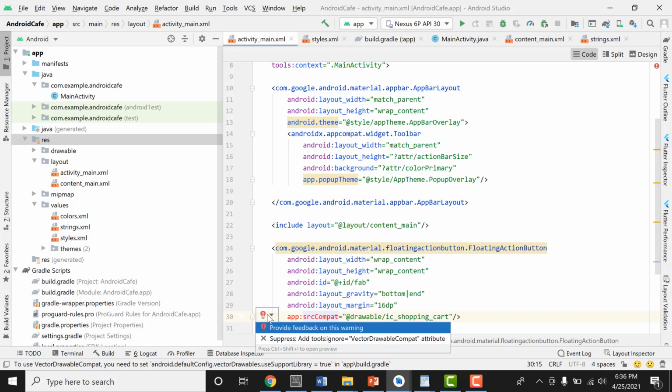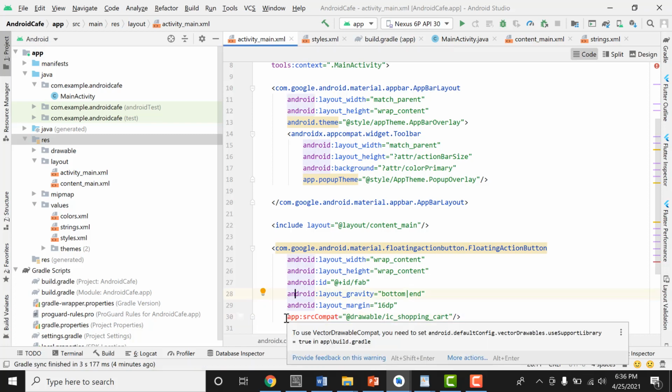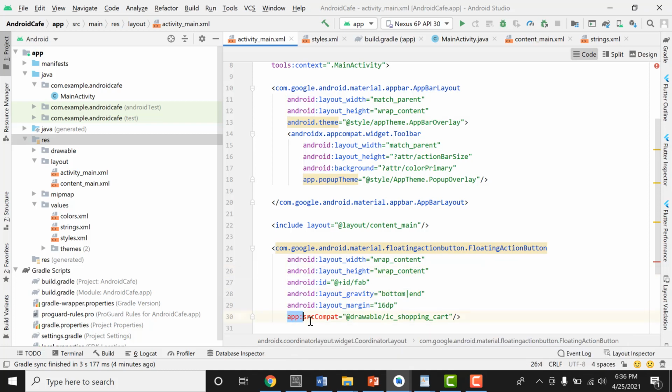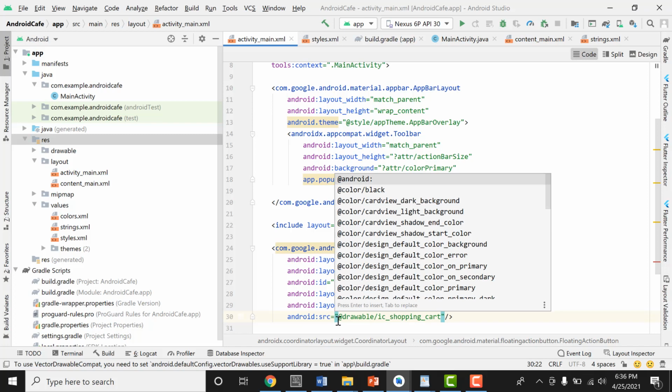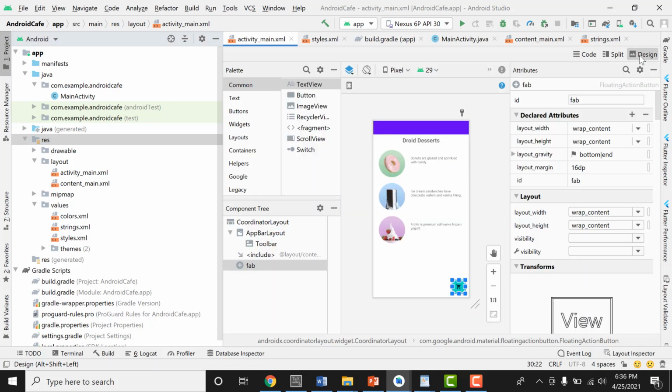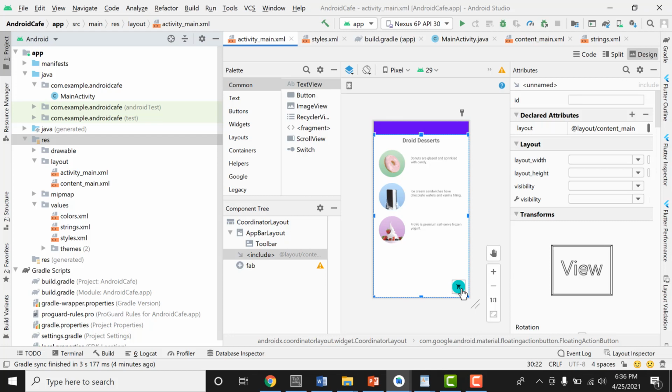It says that it doesn't recognize app source. Let me check it out in the design. So I think it's okay, and you can see here it appears right at the bottom end. So that's okay. This is how you add the floating action button to your app.